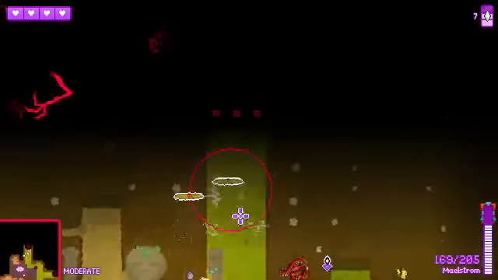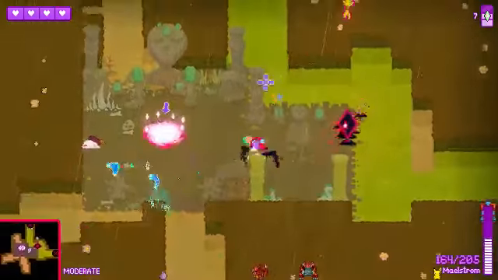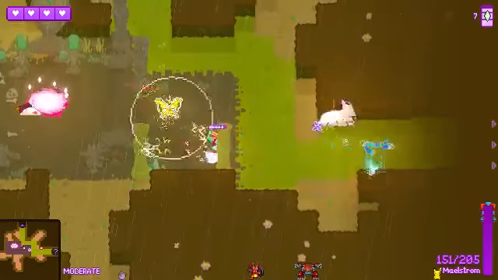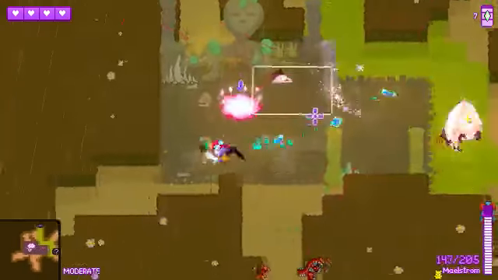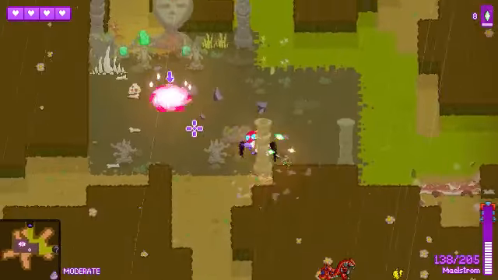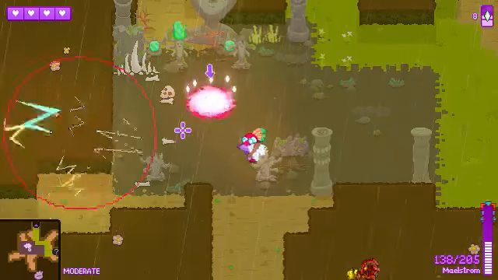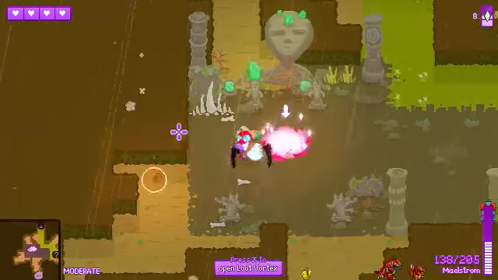Oh. There's the boss. Oh no, I can't leave. Oh, that's not even the boss. Never mind. That's just one of these annoying little things. Okay. What is that? That's lightning. Okay.